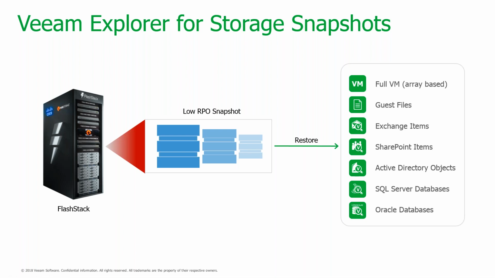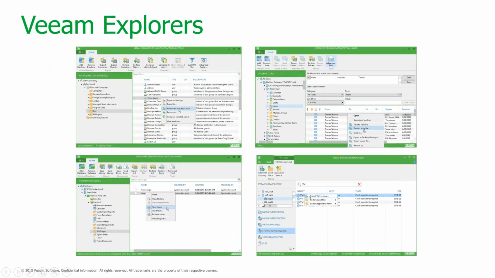I can do things like granular email restores. Right? So here is what we call our Veeam Explorers for our different applications. Right? And they all look and feel very similar. And if you're a Windows user, they have a very familiar feel. Right? It's a Windows ribbon style menu at the top there. So you can select what level of restore you need, right? If you need to restore a single email, a single object, a single user, a single document, right? You have all of those capabilities directly from the Veeam Explorer without having to restore the entire machine first, right?